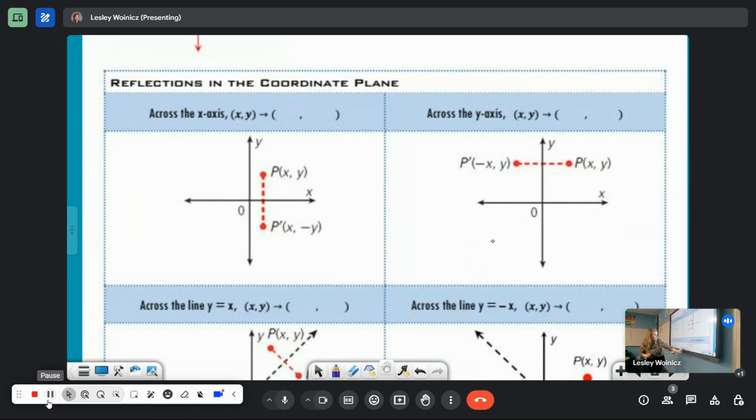So in the coordinate plane, we're just going to look at what happens with one point. These coordinate rules are kind of handy when you're reflecting in the x-axis or in the y-axis or in the line y equals x or in the line y equals negative x. They become less useful when you're reflecting in other lines. So I don't know how beneficial it's going to be to memorize them. I can't remember them, and I teach how to do this.